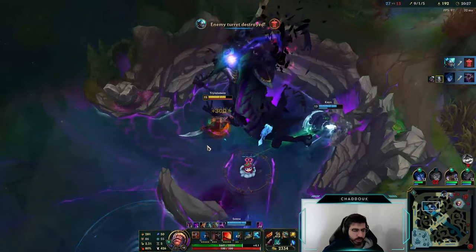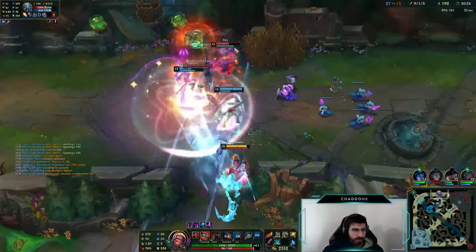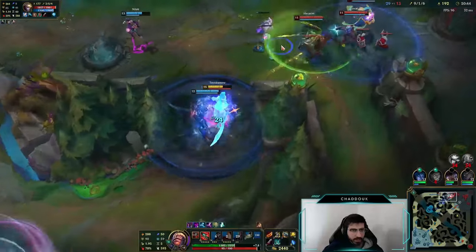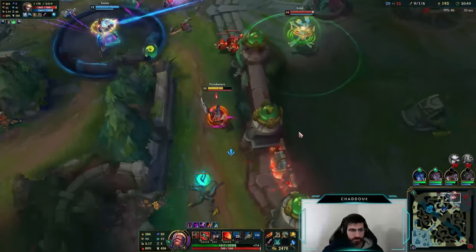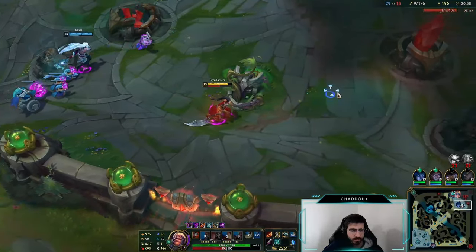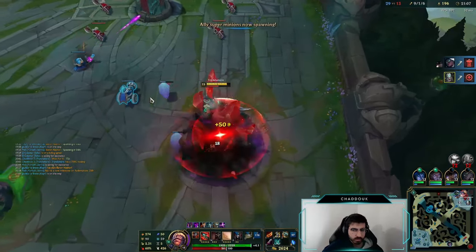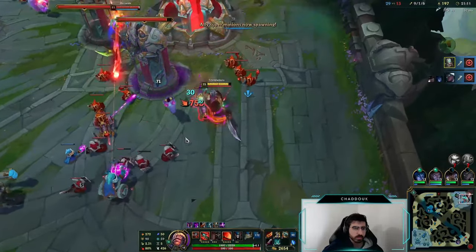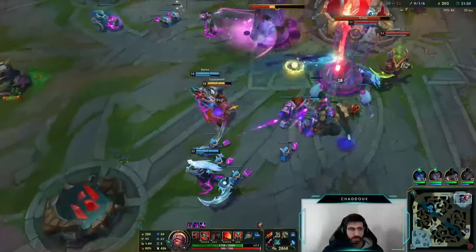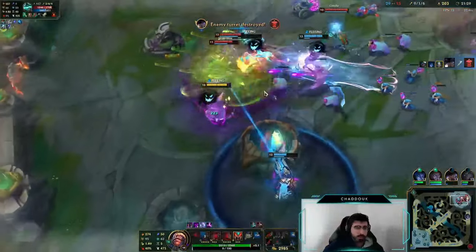Boop, boop, boop. 2.3 attack speed. This game has been pretty crazy in terms of attack speed, so I'm not even surprised anymore with having 2.3. Okay, well, I guess we stomped a bit too hard. Actually, I had another item in base. Sorry about that.